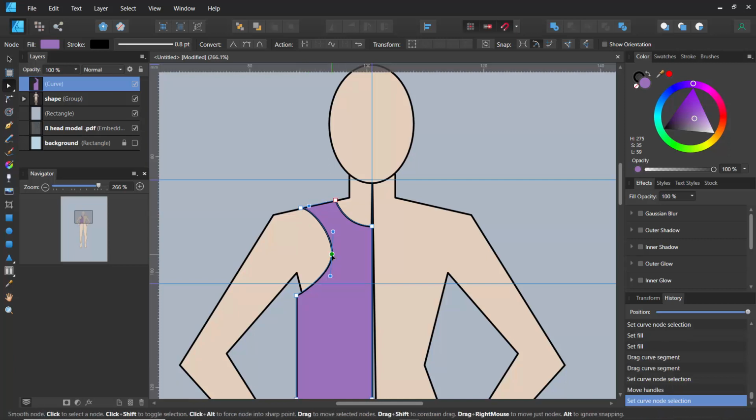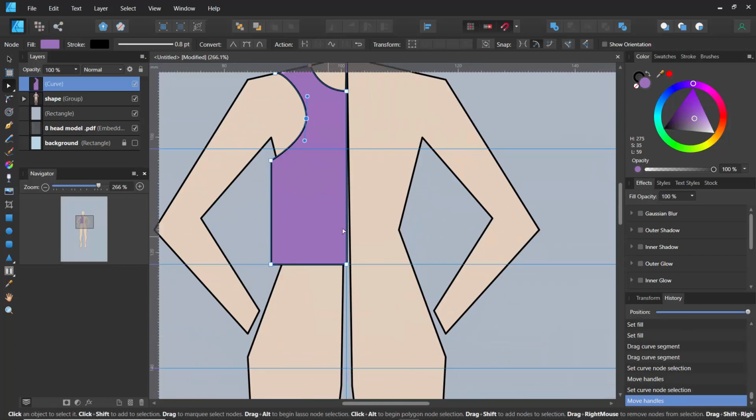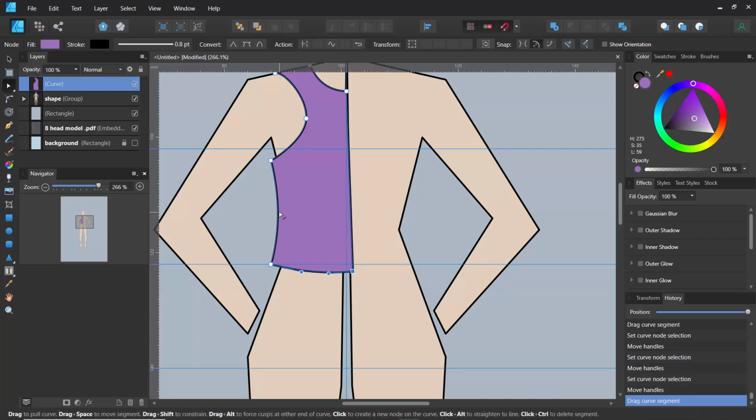I can even drag this Bezier handle, and what I can do is to start working on this and just pulling this around and just kind of like moving these points and making them like so. We can even set the opacity here to lower the opacity so we can see through the model at the bottom.